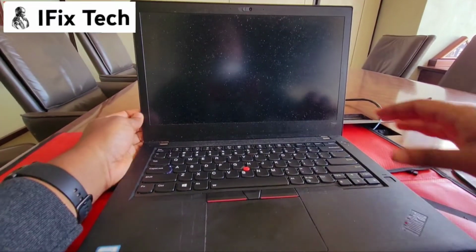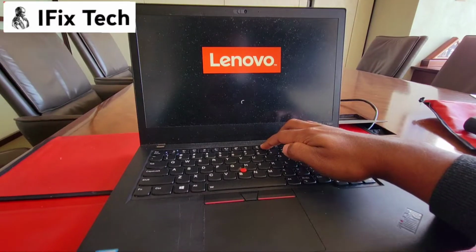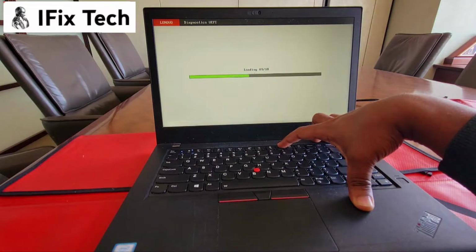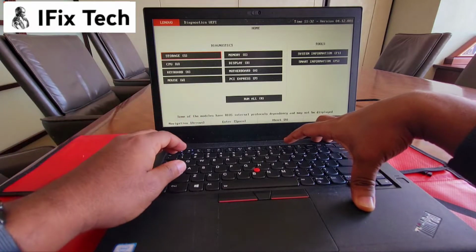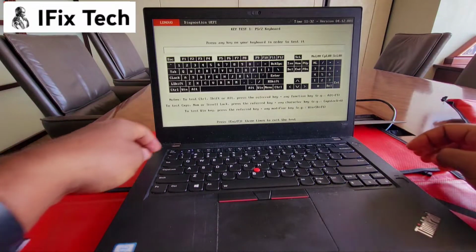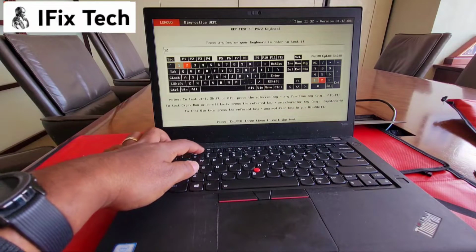You can turn it on. If you press F10 on the computer, okay, went to Windows, let's reboot it. So when it's booting up, if you press F10, it will load this diagnostic screen. On this one, you can test the keyboard. You press K, C to confirm. You can actually try every single key on the keyboard just to make sure they're good.